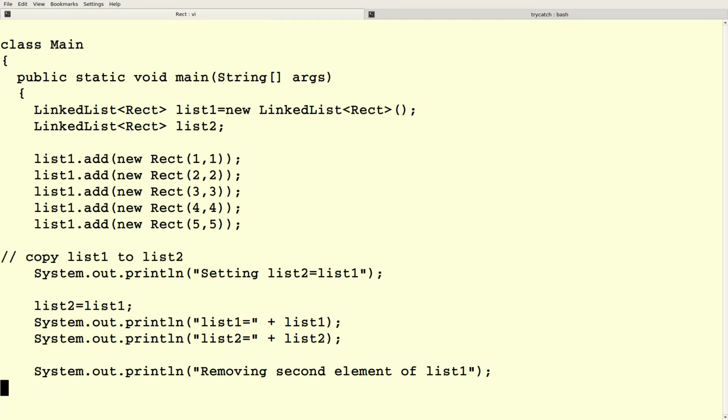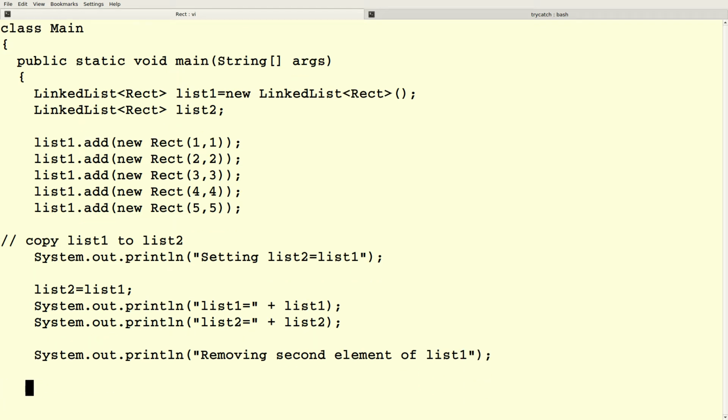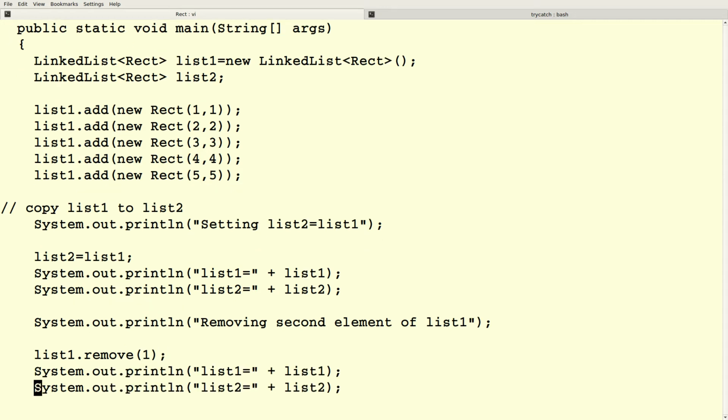So let's remove the second element of list 1. Second element's actually going to be index 1. So I'll remove that from list 1, and let's take a look at our lists after we do that.